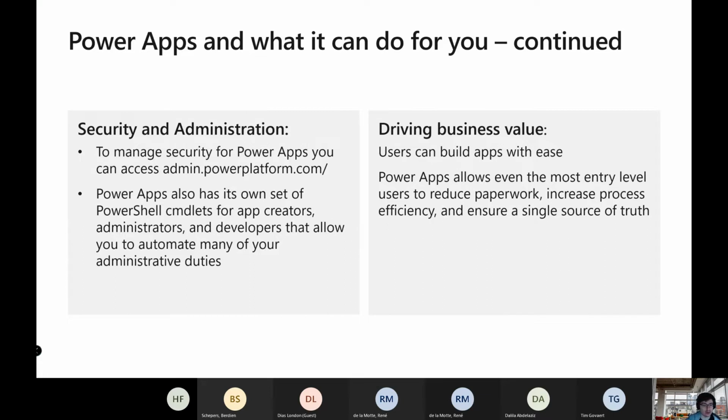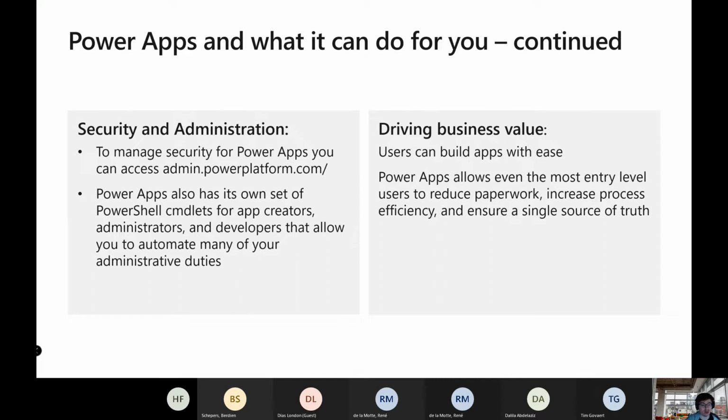For more advanced scenarios, and this will maybe be for our administrators who are coming into this for the first time, or just wanting to formalize the way in which we manage certain aspects of our Power Platform, we've got a series of different PowerShell commandlets that can be run. They can do things like getting all the apps in the organization, enabling or disabling certain features, maybe even creating environments programmatically. Lots of nice little options on here that our administrators or developers could use.